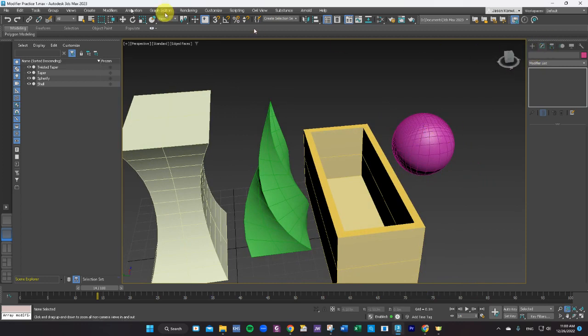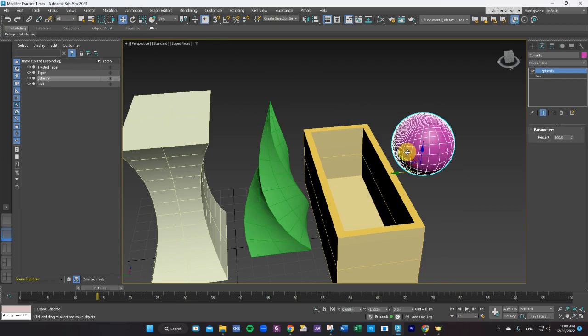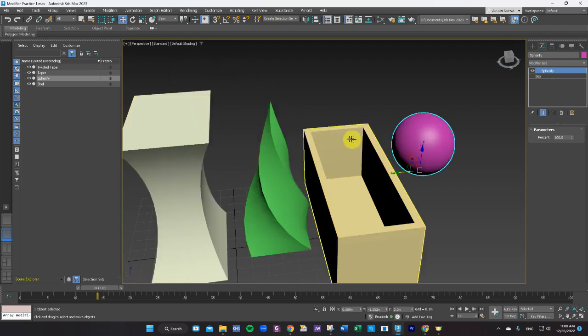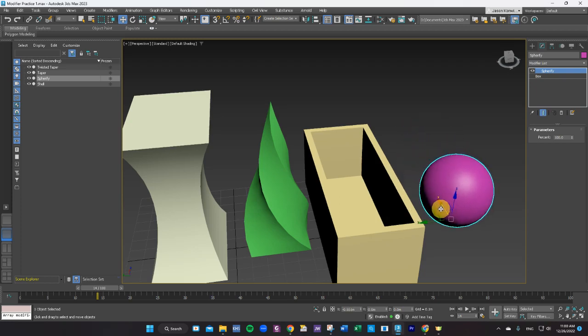I can move these in a row. I can grab any one of these shapes by hitting the move tool, W, clicking on it and sliding it forward with this red tool. It might not want to grab because there are all these other lines on here. I can shut off my edge faces if I want, F4 on the keyboard. That might make it easier to grab. I'm going to hover my mouse on here. When the red line turns yellow, I'm ready to grab it, and I can slide that forward.